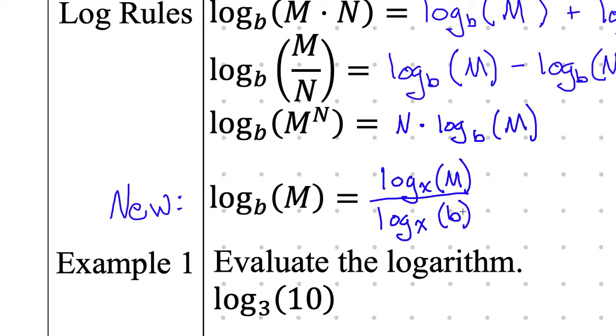Question, Maria? So when do you use this method? You use this if you need to calculate logarithms with decimals that there's no way to calculate. Like if I have log base 2.7 of 98, there's no way of doing that. The only way to do it is to put it on a calculator, and the calculator doesn't have any bases aside from base 10 and base e. So I need to change it to base 10, for example, or you could do e. And then I can do 98 on the top, and then 2.7 on the bottom. So it's used to calculate things that we don't know how to solve yet.